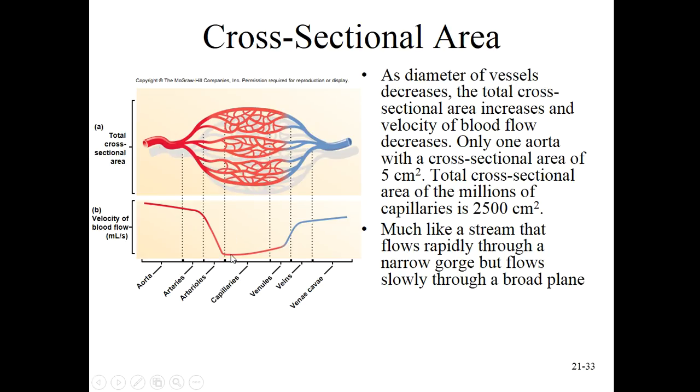Because we're dividing the blood into all of these other little passageways, it really slows it down. We can see as the nutrients and gases are exchanged in the capillaries, the blood is going just about as slowly as it's going to go anywhere else in the body, and so there's time for that exchange to occur. Then, as the rivers flow into each other to become these really large, relatively speaking, vessels, we see the blood starts to speed up again. And then when we make it into the veins, like the basilic and the inferior vena cava, the blood is moving quite quickly once again.